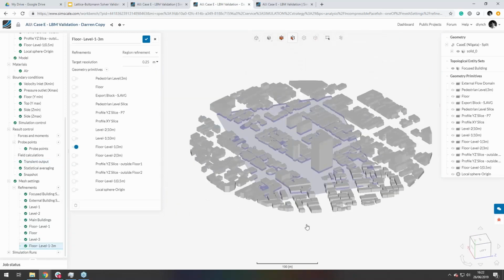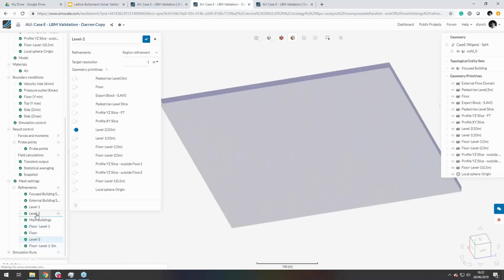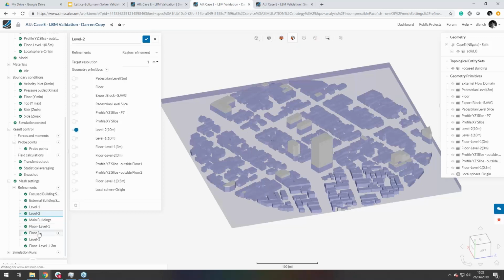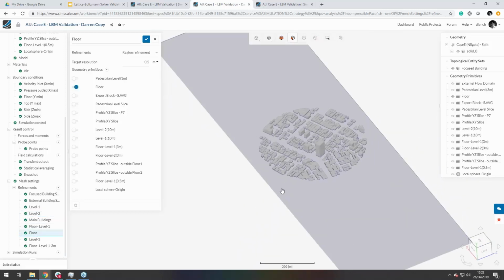In this case, on the inner pedestrian level, we've applied a 0.25 meter refinement. But going up a level, we've applied a 0.5 meter refinement in the direction of the wind to make sure that that atmospheric boundary layer is maintained across the floor all the way to the city.